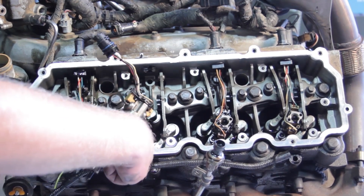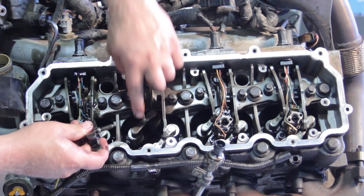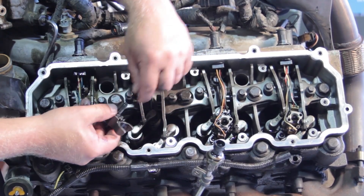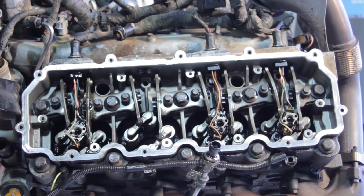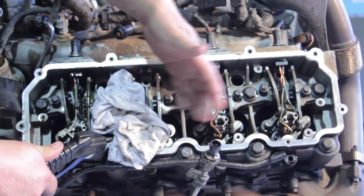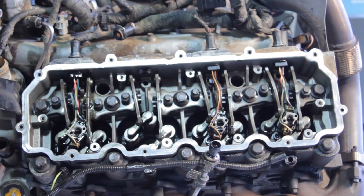Let's clean out the injector bore with a clean rag and a screwdriver, then blow it out with shop air. This area is underneath the valve cover, so there's a lot of engine oil down in this blind hole. If the hole is full of oil when we torque the bolt down, it will cause torquing issues and the injector won't seal properly. Cover the hole while blowing air so oil doesn't fly everywhere — especially important if you're doing this in the truck with less room.